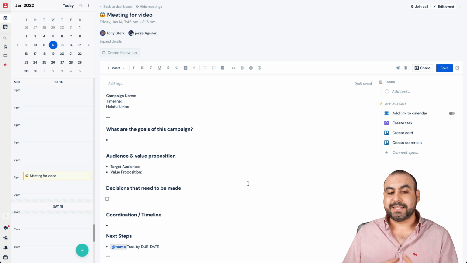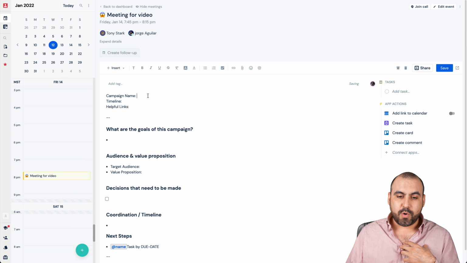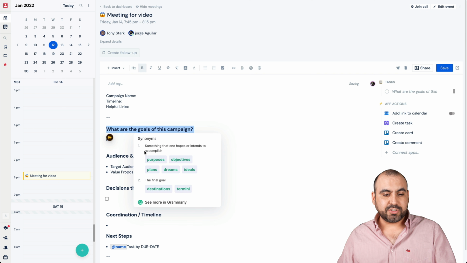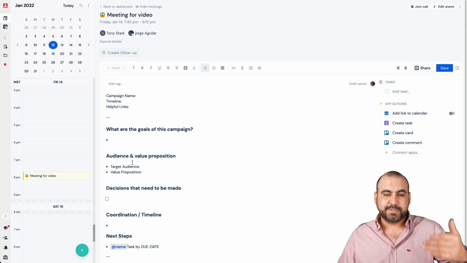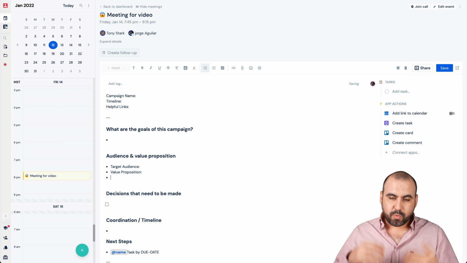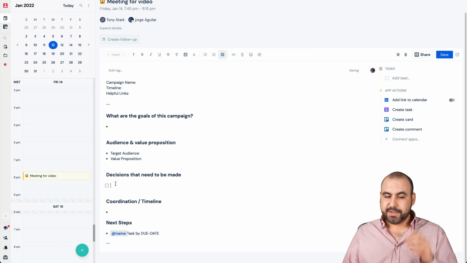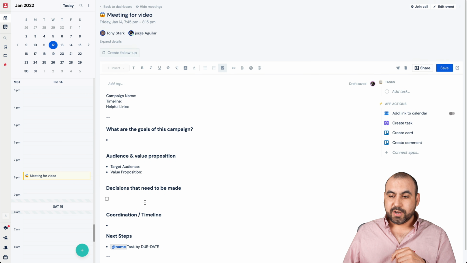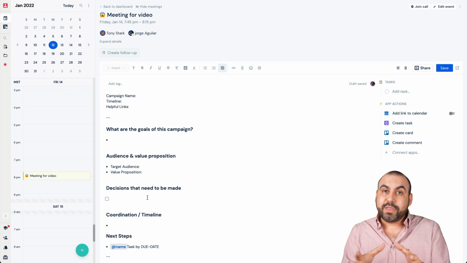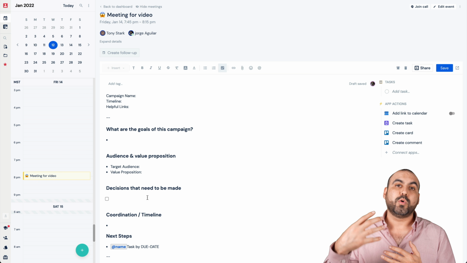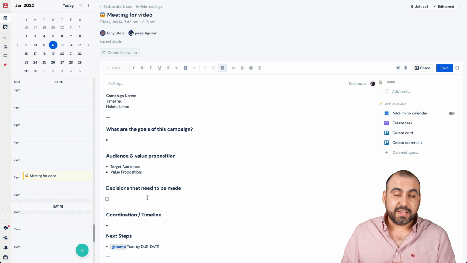This is really good because it saves me time. If I know I have to use this information, it saves me from having to write all of these, not having to write bullet points because they're already there, and I just add what I need next. For example, here, I'm just adding more. For decisions, I have a check box here. That's available there. So it's pretty cool that we can create our own templates for our own needs, because if it's something that we're going to use frequently, it helps us out.